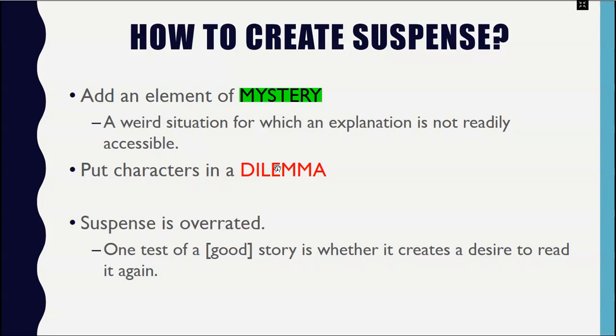Another tangible technique for the creation of suspense is to put the characters in a dilemma. A dilemma is a situation in which you have two options to choose from, but both options are unfortunately unfavorable and undesirable. And so the character doesn't really know which one to choose. A very good example of this is a philosophical problem and conundrum.